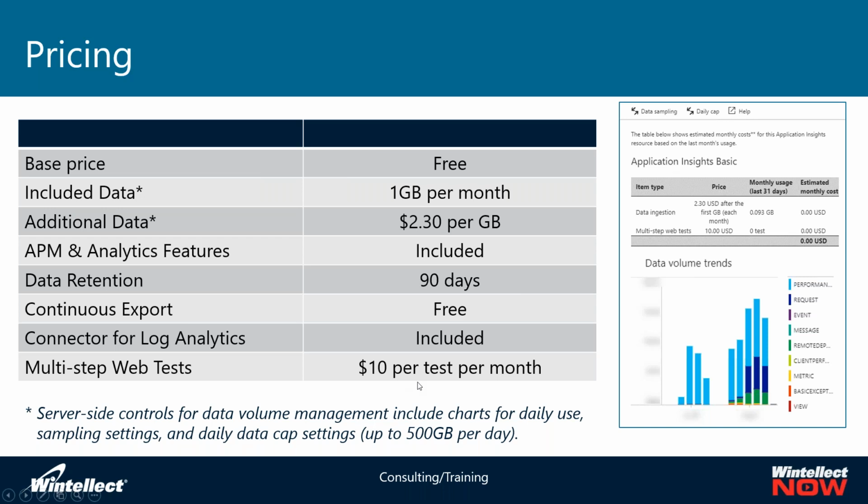You can work with log analytics with this as well to get a holistic view of what's going on with your entire system. And I mentioned that URL test. There is one other test option there. You can actually provide a more detailed set of instructions using a Visual Studio test script. But to run those tests will cost you $10 per month. Additionally, you can go ahead and include caps on daily use. You can configure sampling and filtering on the incoming data. So you can do things to manage the data that's coming in for you.